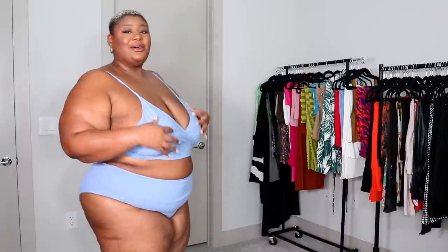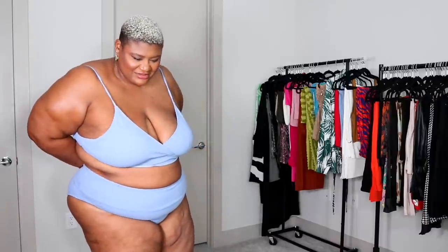So next we have this super cute two-piece here, but unfortunately it's not for me. While I love the bottoms, the shelf is well covered to the point where it's rising up my back, honey. I do not like the back of this top. The whole triangular situation with the extended band, the front is checking off all the boxes, but the back, first of all, I would have to make this tighter. It's just not doing what I need it to do.